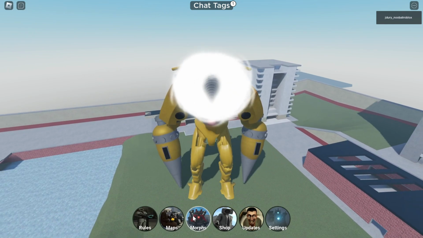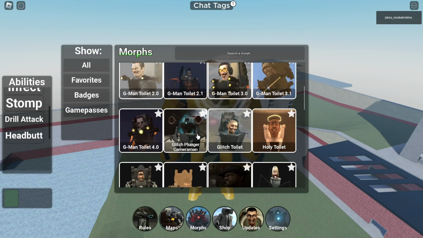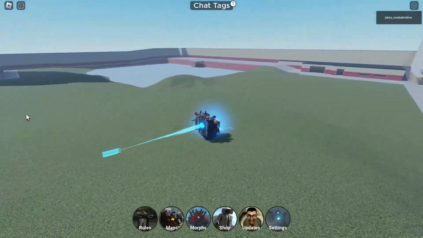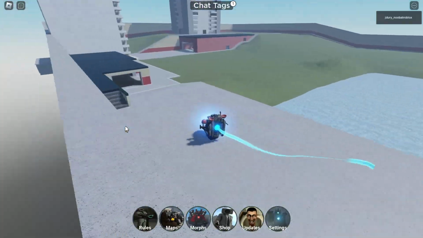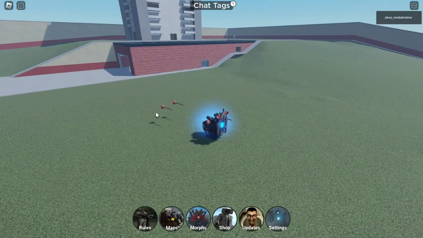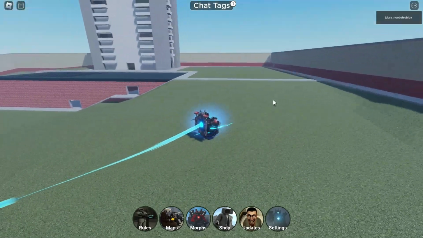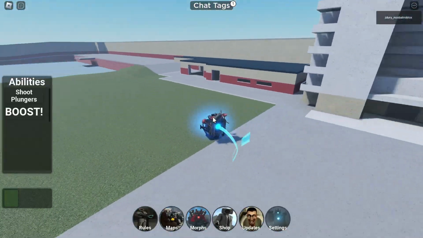Okay, the next one is Glitch Plunger Cameraman. I'm guessing it's pretty fast, and it's not. Boosts. Now I'm fast and you cannot jump. Plunger shot. Oh, two really slow shots. And we cannot fly. So yeah, that's good to know, I guess.